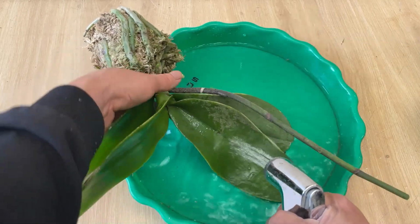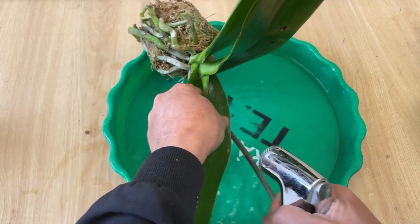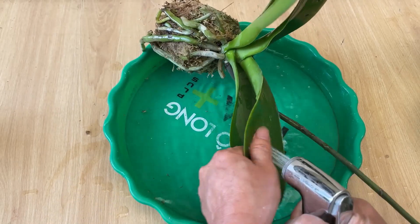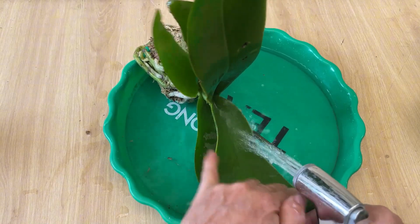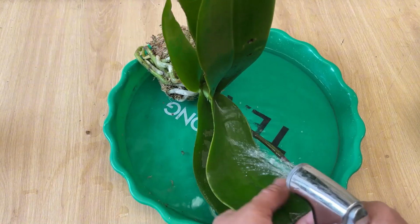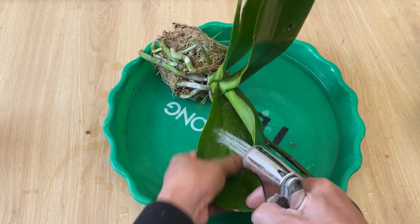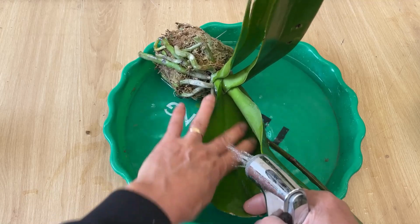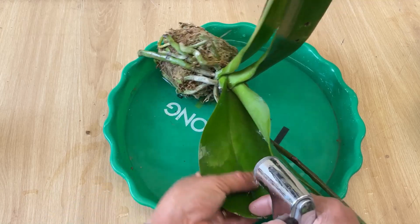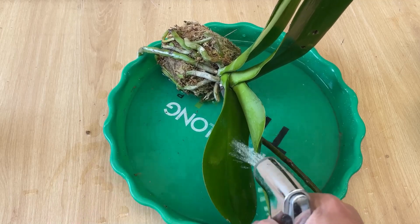You know, orchids are more than just plants to me. They're a passion, a true love. Every moment spent caring for them, from trimming old roots to watering them just right, feels so relaxing. Watching them grow day by day, seeing new roots and leaves appear, it's such a rewarding experience. How about you? Do you feel the same way when taking care of your orchids? Let me know in the comments.